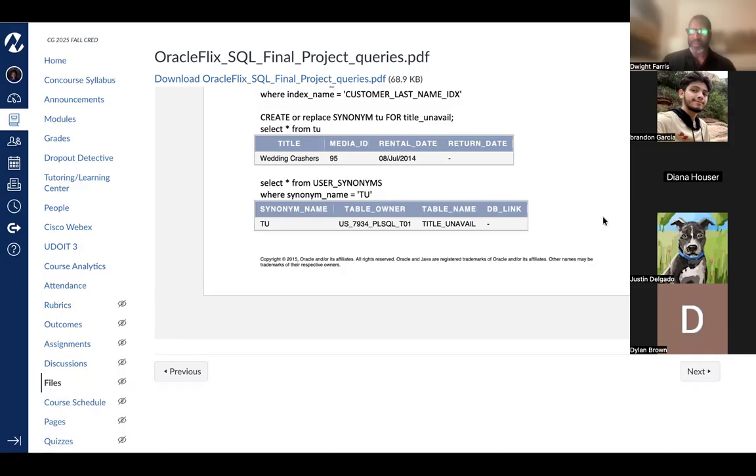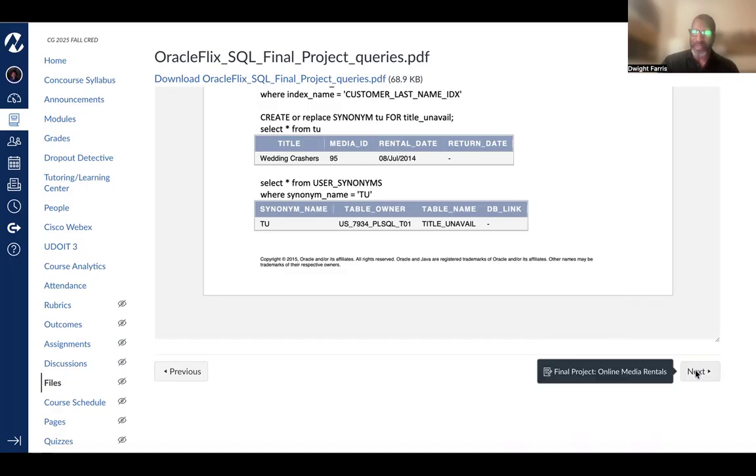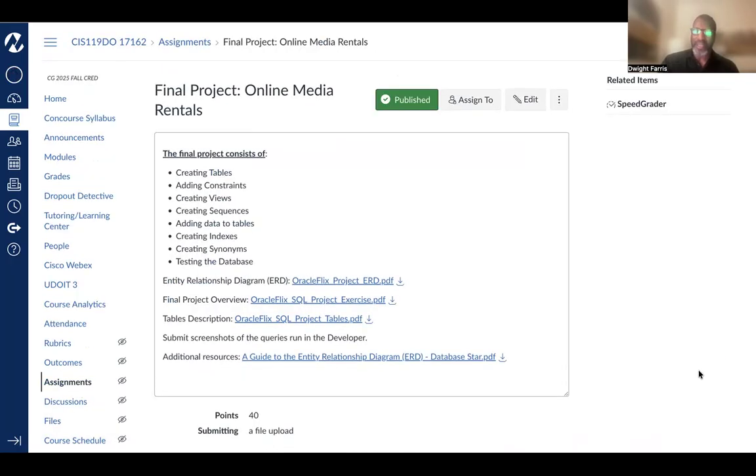It's pretty straightforward, no big mystery. It's not some big undertaking, but I do want you to create the tables. Let me bring up the SQL Developer here. There it is. All right, I'm going to bring that up and just give you an idea while that's coming up. All right, so that's the project. And hearing no questions, I'll move ahead.